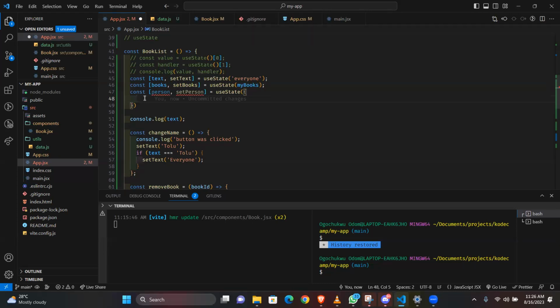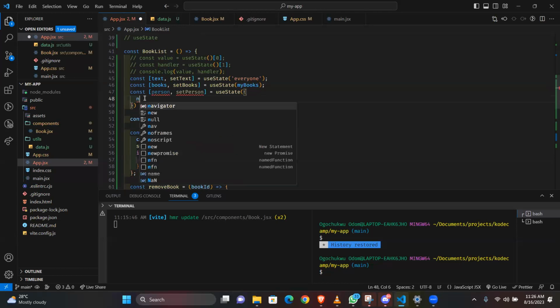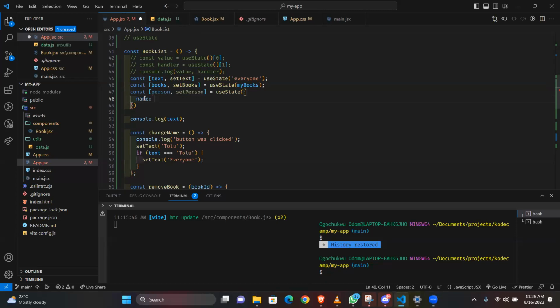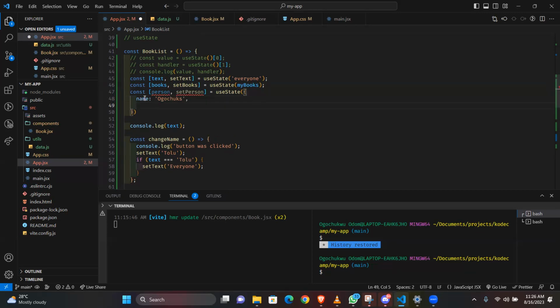I am going to have a name, and my name is just going to be Ogochuk, funny name. And let me just say age. How old did Austin even say I was?